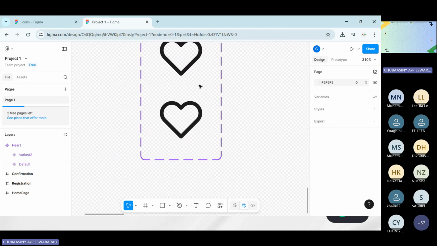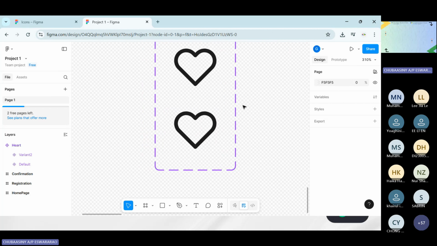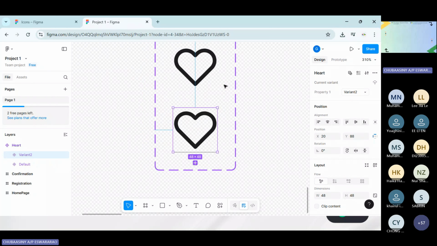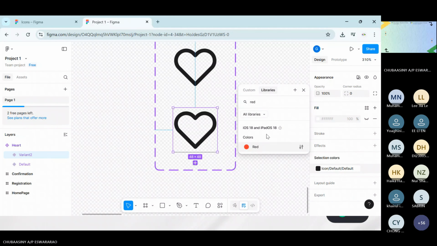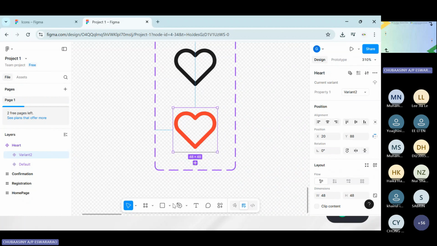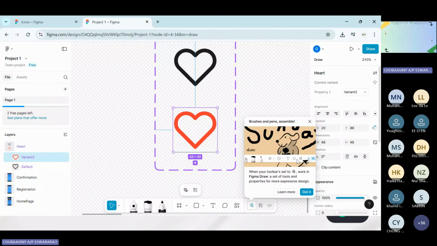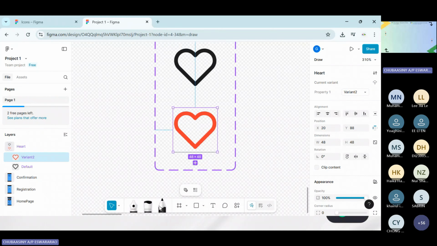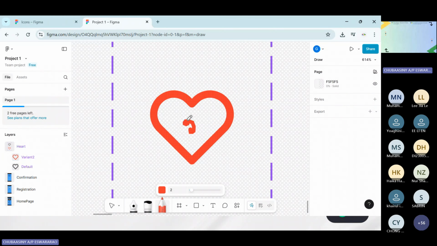Okay. How to know that it has been changed? I'm going to create a difference. Since there is no icon that has a filled heart, I'm going to create my own filled heart. So I'm going to change the color into red. And we have a new tool here. It's a drawing tool. I'm just going to shade it because I can't shade this actually. I'm going to get a pencil. I'm going to take this color. I'm going to color this.